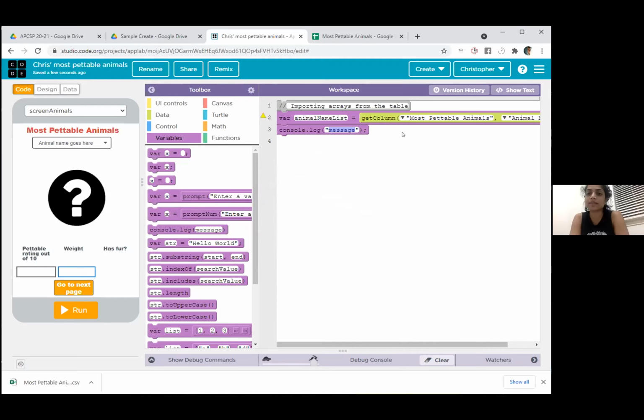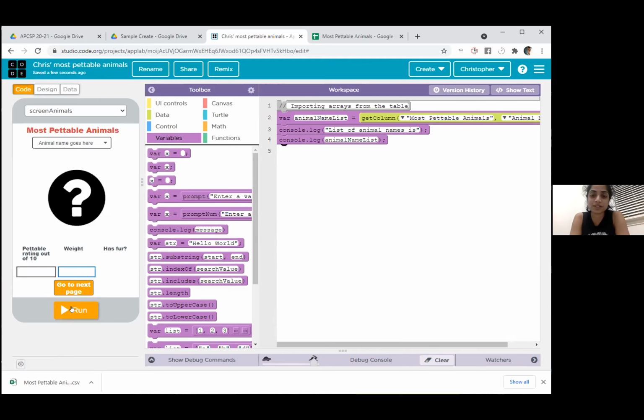Animal name list, or list of animal names is. Okay, and then just print out animal name list. I'm going to take the quotes off because I want it to print the variable and not just the text.